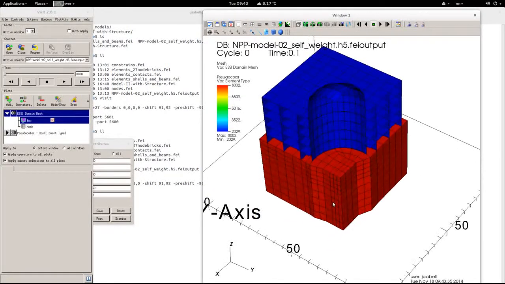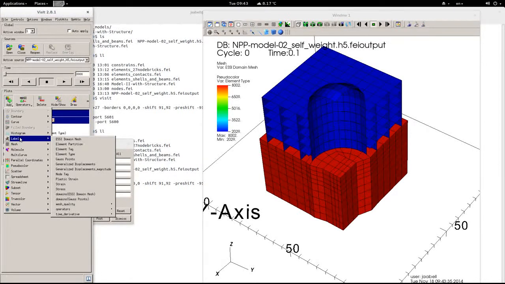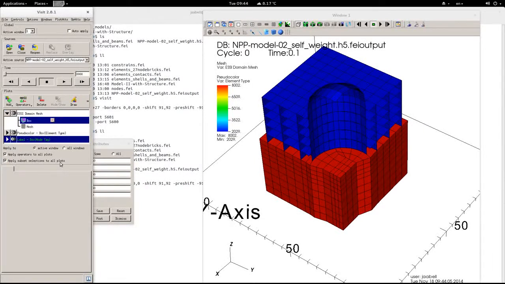That's useful. The final thing I want to show is you can actually do on top of this a label plot. So the VisIt-ESSI plugin exposes a bunch of data sets to VisIt so that we can take a look at various things of the mesh. And one of the things is the node tags. So you can do a label plot which will actually draw numbers at each node. And in this case, the numbers are going to be the node tags. So if I do that, you'll see the node tags come up.